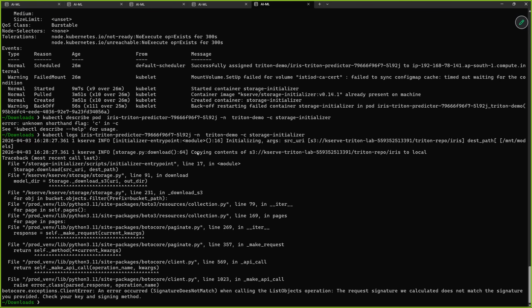There is a problem. Container is not initialized, storage initializer download. Okay, Triton repo is correct.